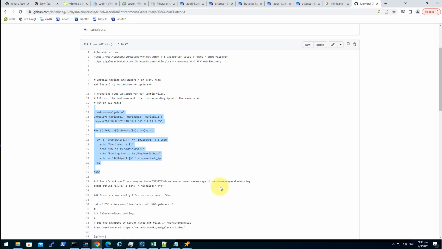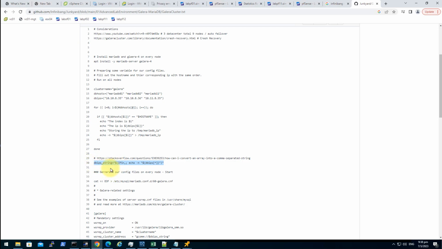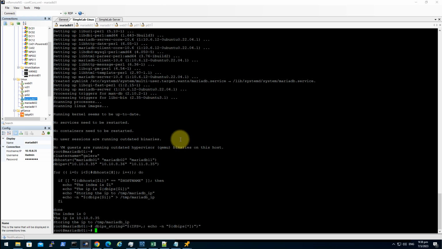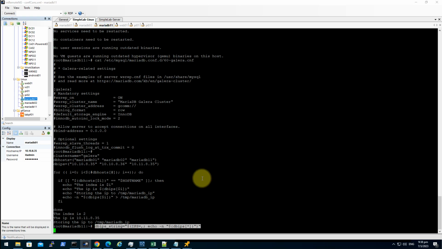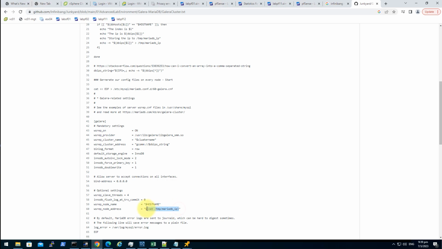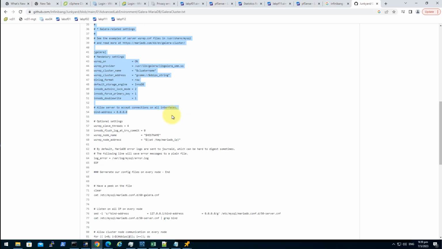And then another string. We need all the IP addresses in one line. So that's the actual file. As you can see, the cluster name here, the host IP here, which we wrote on this file, the host name, and the cluster IP addresses in one line will be embedded in this file. So using the commands, we don't have to write it one by one. That can also prevent our careless mistakes.